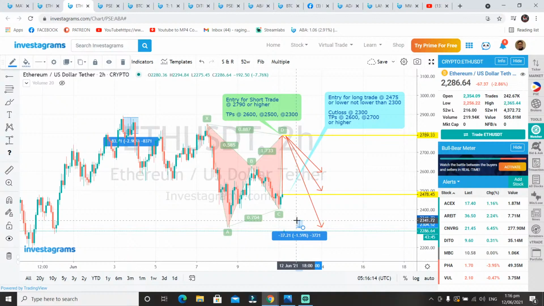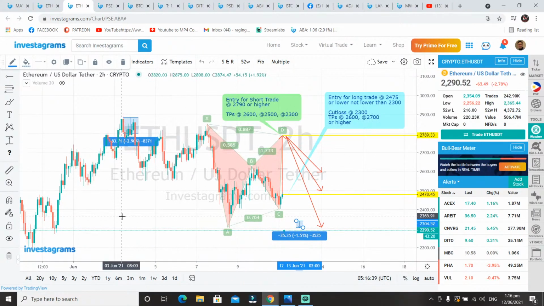Now, for example, you entered at 23.40, so you only lose 1.59%. So that's what I'm talking about, right? Even if you use 100 times leverage, you only lose 151%. Or if you bet $10, you only lose $15. If you bet $10 here, you won more than $200, okay?